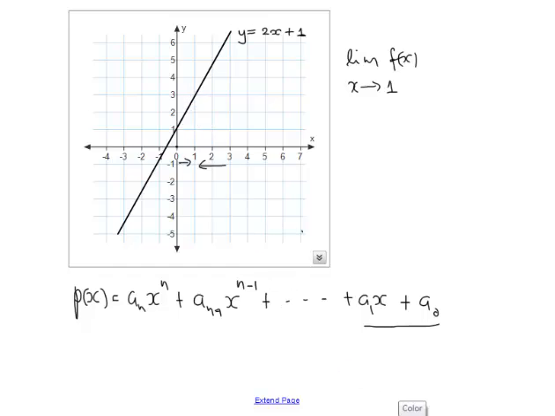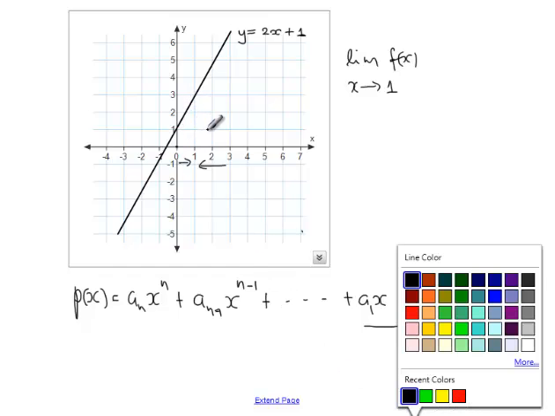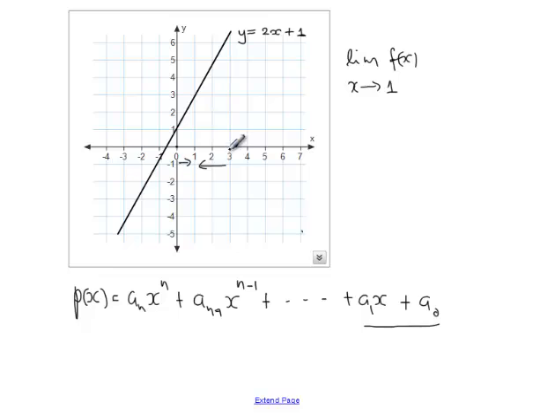Let me just draw the lines for people to be convinced. Let's say from 3 there, it will be 3 times 2 plus 1, it will be somewhere there, 7. We go down there, the values are going to be there. You go down here, the values are going to be there. Remember, we're approaching 1 from the right. The values are going to be there. You can see that these values are decreasing towards 3.